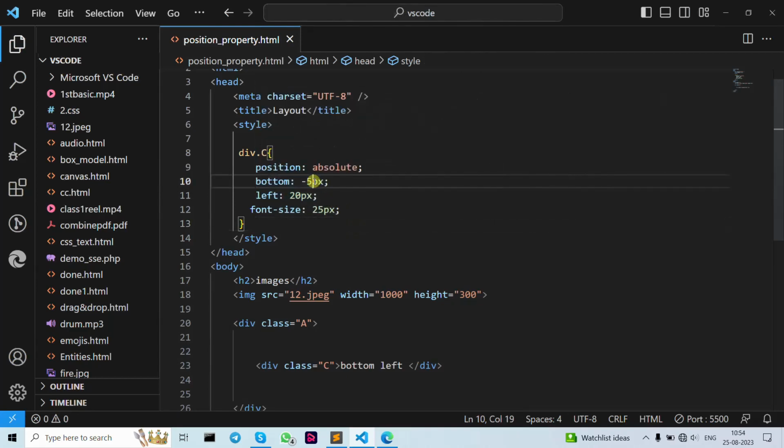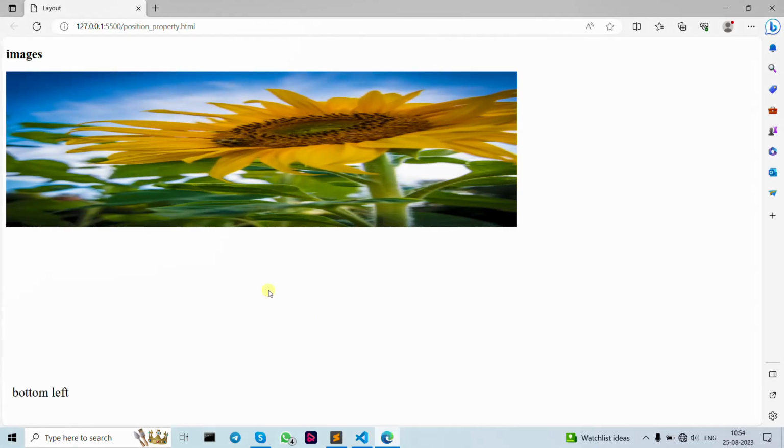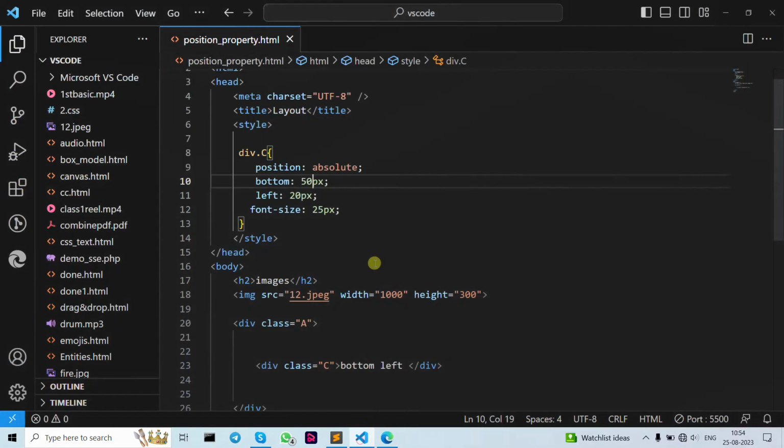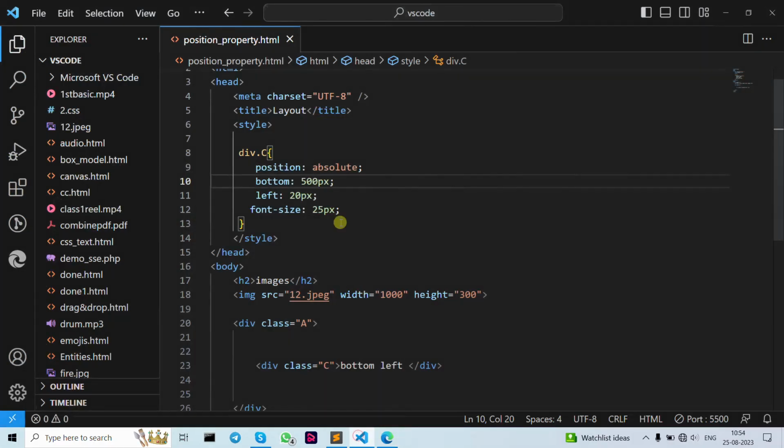Now, then save. We need to give it 50 pixel. Let's give it 500 pixel. As you can see, it's here. Let's give it 450.